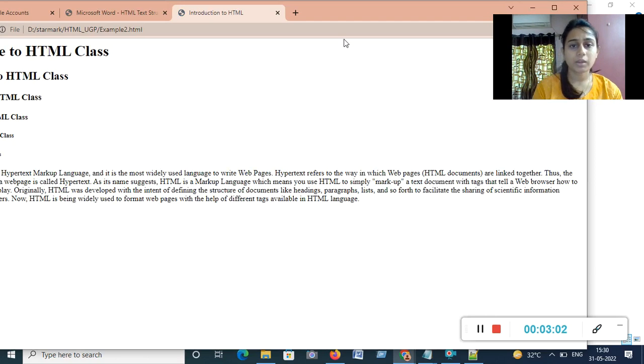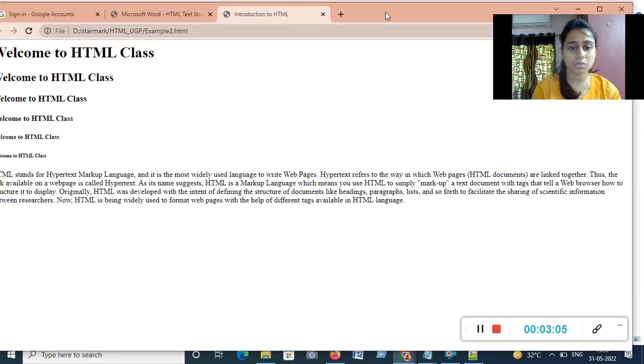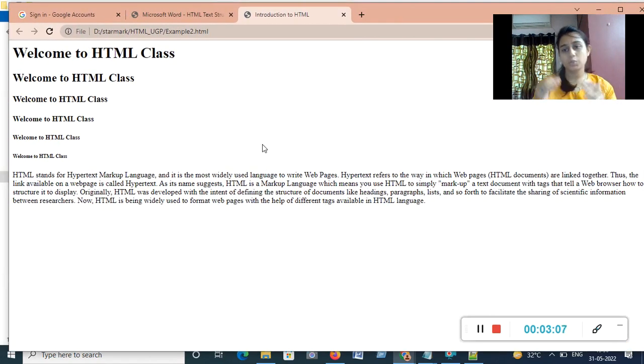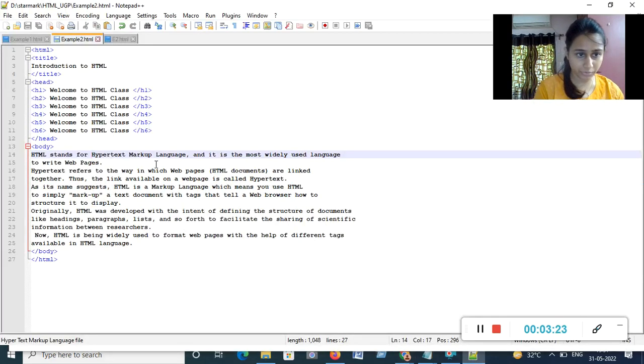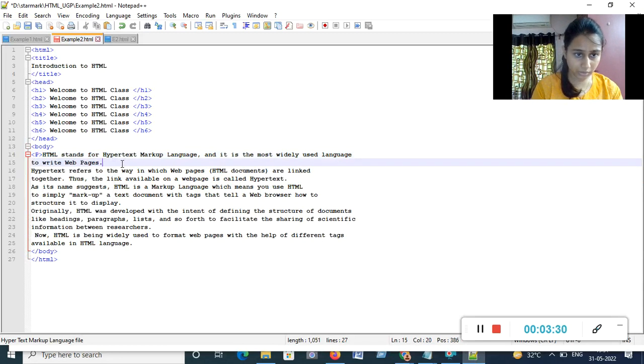Let's see, here the line separation is not maintained. Though we have written it in different lines, when it is actually shown in the web page, we are not able to get it that way without this p tag. So the paragraph tag will help us get it in different paragraphs. Suppose here we are using p, so p tag, and that will make this one paragraph.